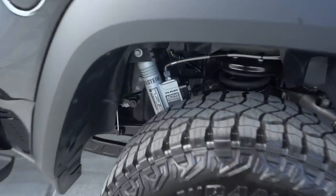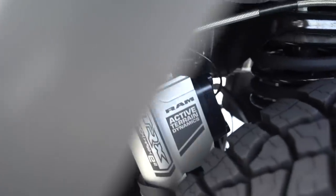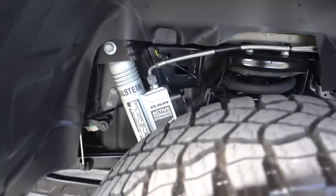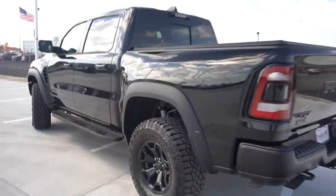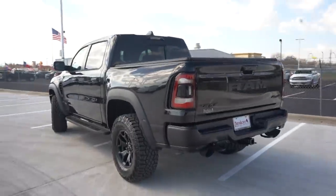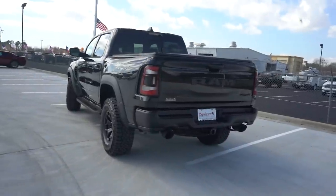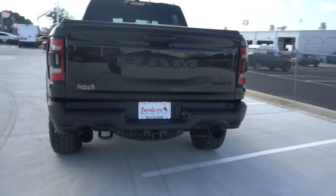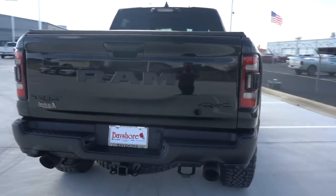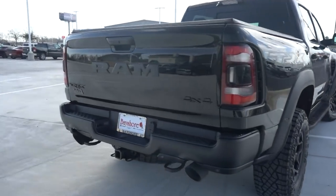Aside from making the truck wider, there's a completely revamped suspension system from Bilstein with adaptive dampers and all kinds of goodies underneath that engineers spent countless hours fine-tuning. The frame is also reinforced — you may have seen other YouTubers jump this truck, and well, it can do that too. Probably wouldn't recommend it, but it can be done.